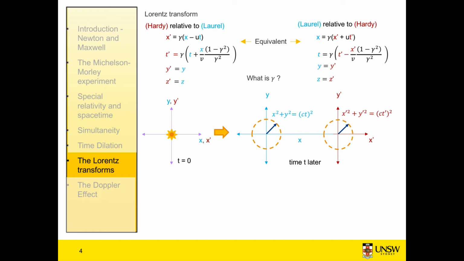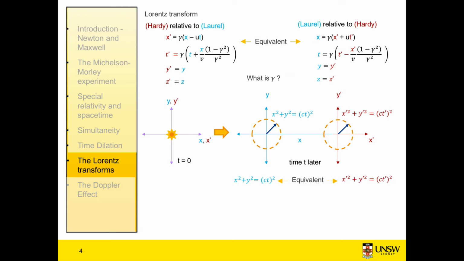So we know that the distance those photons have travelled, or the distance from the origin to that ring of light, is equal to ct. And since we're working in a two-dimensional coordinate system at this stage, we can see that ct is our resultant vector, and it has its x and y coordinates, which we will call x and y. So by simple Pythagoras, by simple two-dimensional vector resolution, we know that x squared plus y squared is equal to (ct) squared. And if we make the same analysis on our x dash system, on our system moving with that relative velocity v, we find exactly the same.